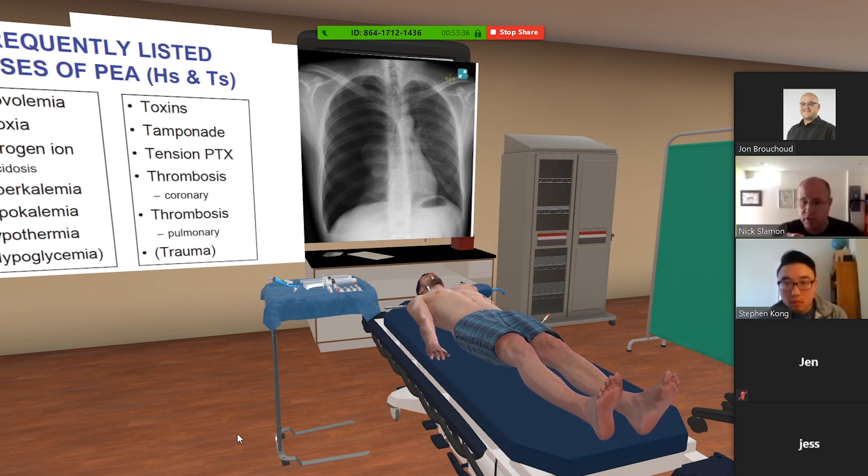I want 0.1cc per kilo of the 1:10,000 epi — is that what you have? Hold up the syringe. These syringes are labeled; if you zoom in close you can see what's stamped on the side. I had ketamine, three doses of epi, and rocuronium drawn up in addition to the flushes and saline. Epi's in — can you confirm you pushed that? Yep, gave it. Did you flush it? Yep, flushed it — circulating for two more minutes, we'll stop for a rhythm check.